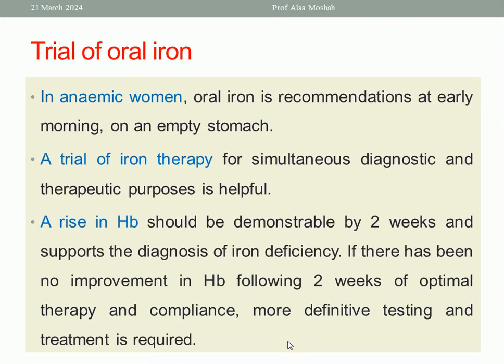The test items to reach the diagnosis: I said symptoms and signs of iron deficiency anemia, then lab tests, by measuring the hemoglobin at the booking appointment and at 20 weeks gestational age, and doing serum ferritin level. If it is less than 30 microgram per liter, it is indicative of iron deficiency anemia. But of course, it is not done for all cases. It is not done as a routine, I mean.